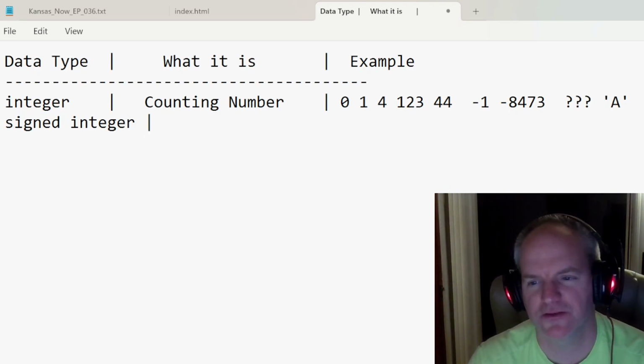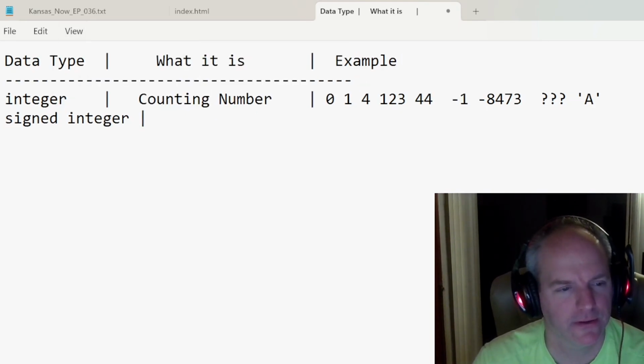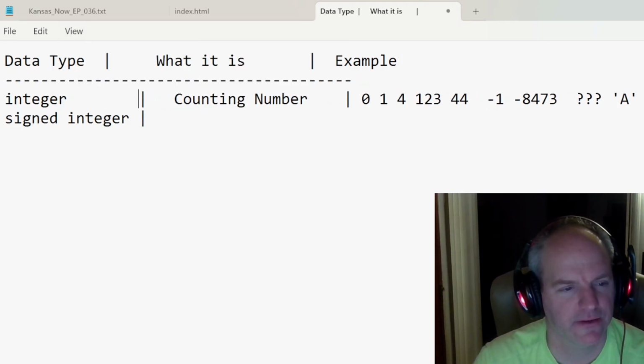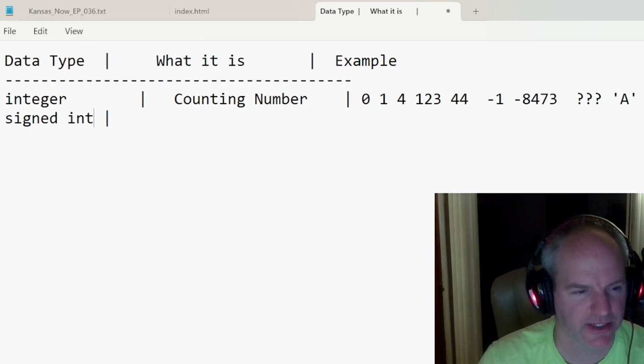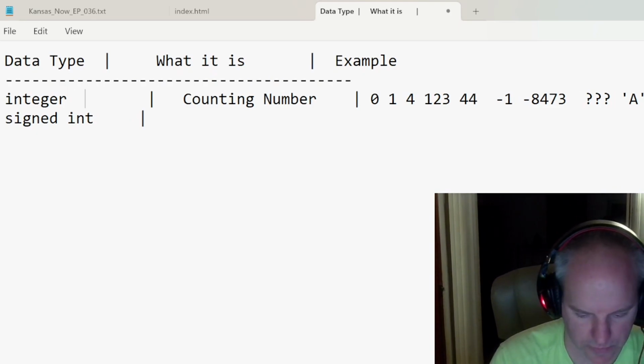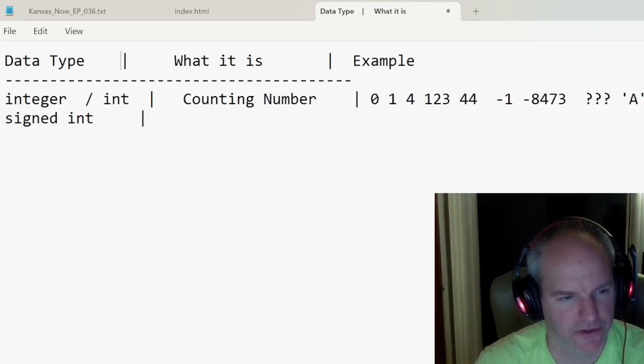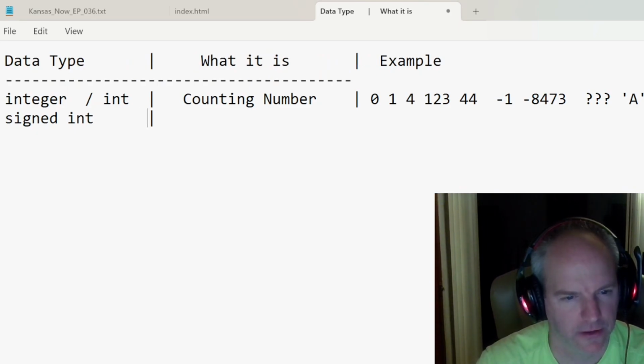This chart is having trouble. View, zoom out. Signed int. We'll say int. Int means integer. Okay, this chart's not that good here.